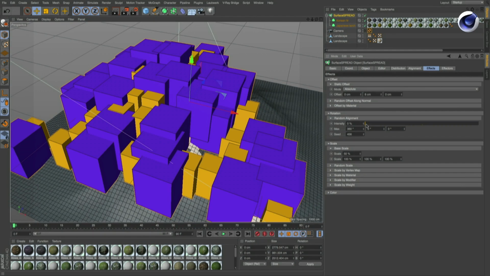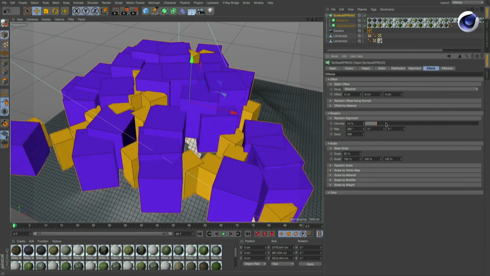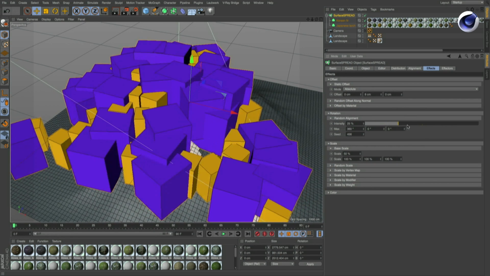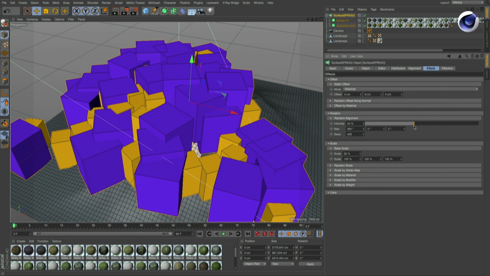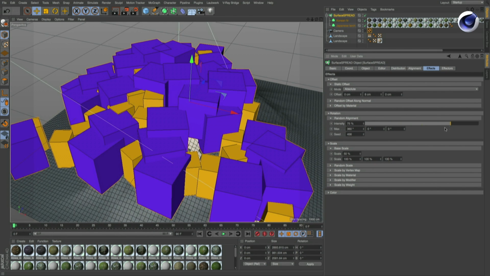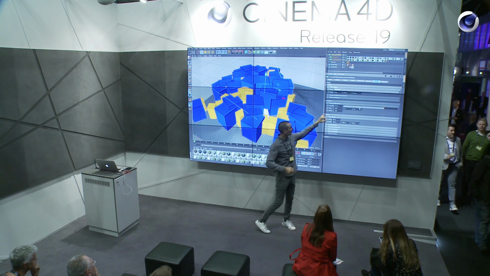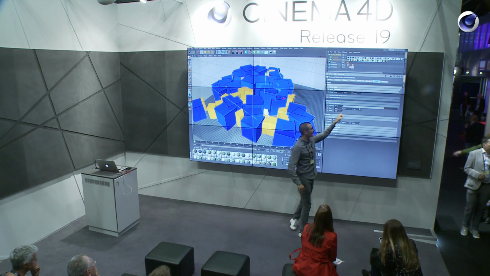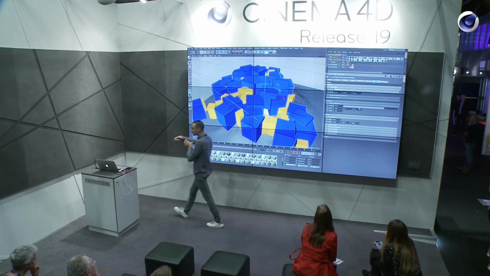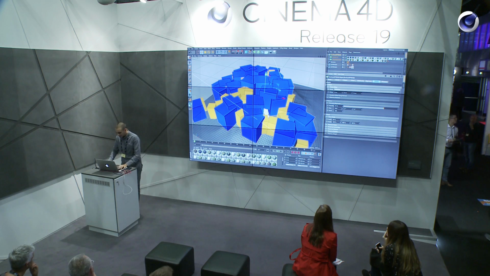Random alignment. OK, here you can control the alignment of your clones. It's great in order to have variation, because you have an intensity, a strength of this value, and then you can control separately the single axes.